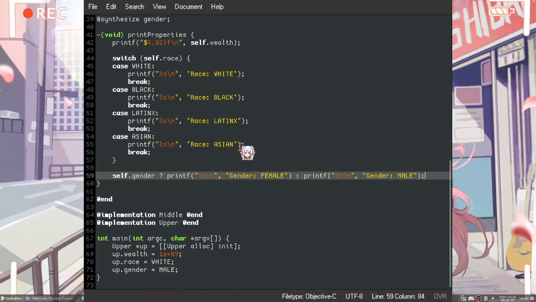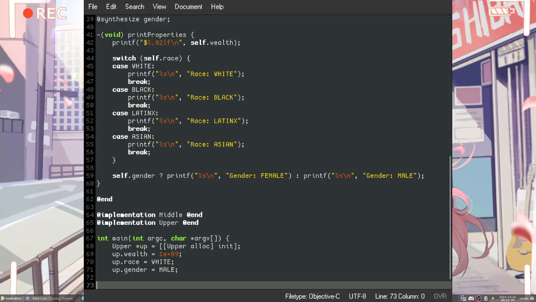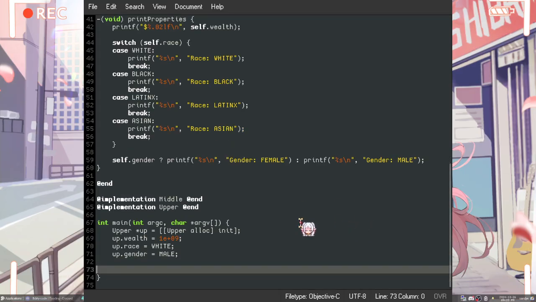So now let's try it. So we have the up class right here, and then we gotta send a message to it. So we'll send a message to up, and the message is print properties.